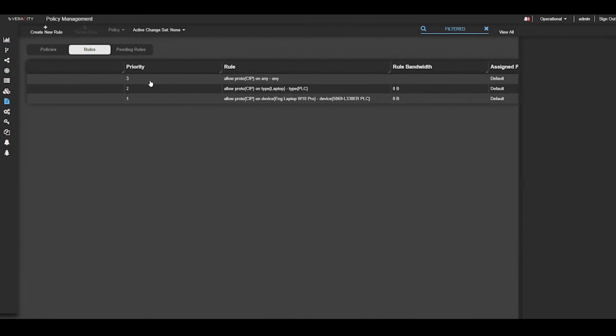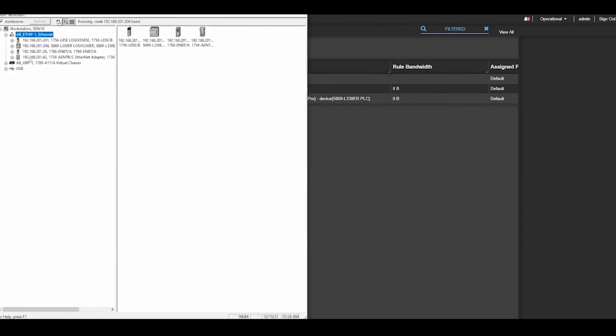Now, the way this solves is priority. The biggest number gets solved first. So that's the highest priority rule. So, I can change the sort order of how I'm looking at and viewing things. But at the end of the day, priority 3 rule has priority over anything with a smaller number. If I come back over here, now you'll note that the I/O module is visible in the window and that I can open it up and browse to it as I could the 3 PLCs a moment ago.